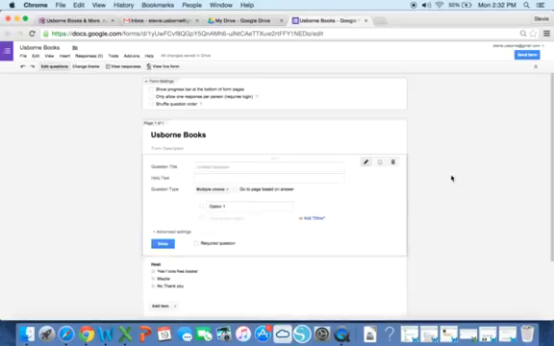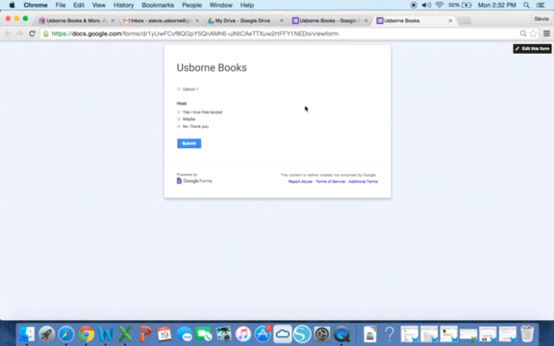Now, if you click off to the side of the questions, you'll notice that when you click off to the side, it will say right here that it's automatically saving. So that's how you save. You just click off to the side. It saves like every few seconds. When you want to see what your survey looks like, you click right here, View Live Form. Obviously, I didn't do much to mine, but there's what mine looks like.